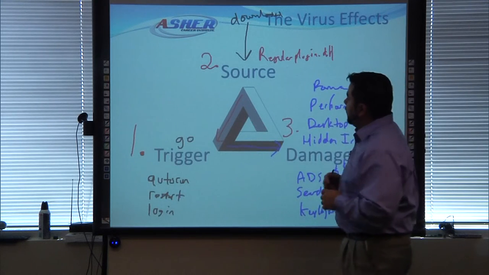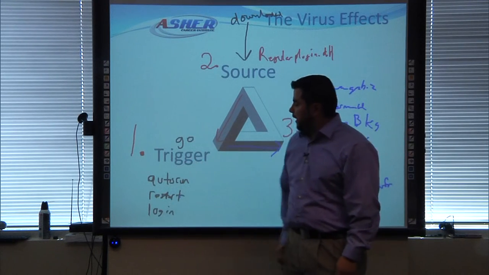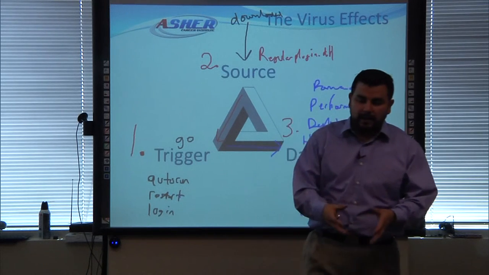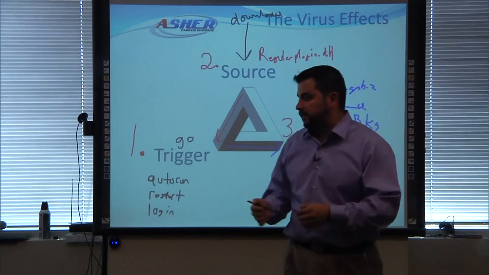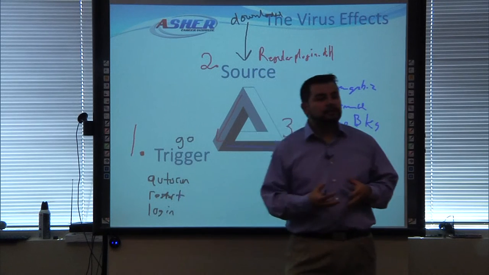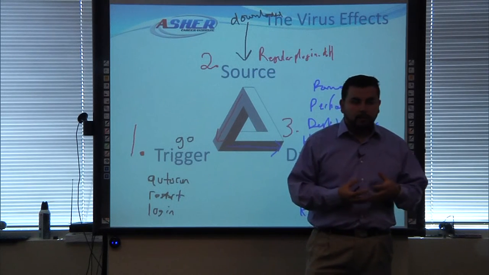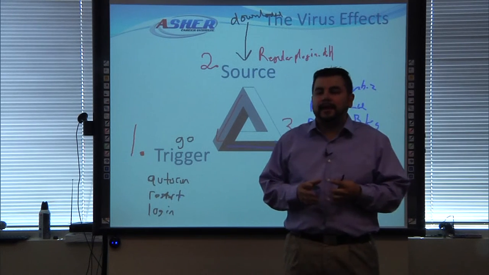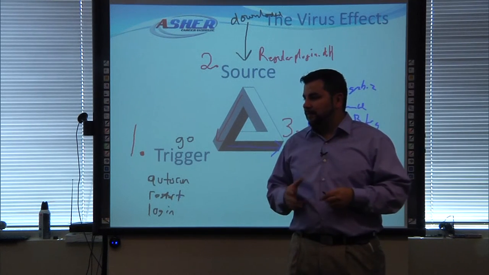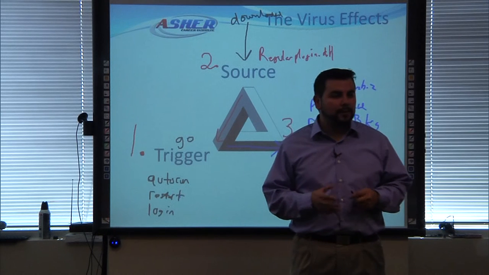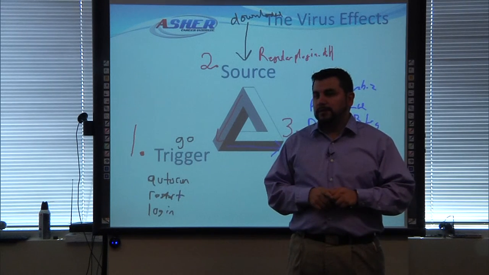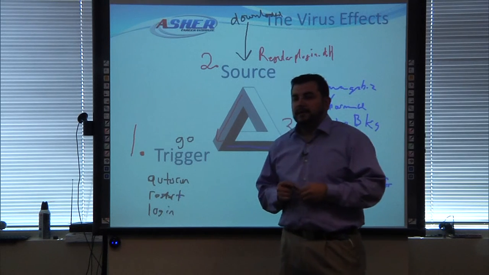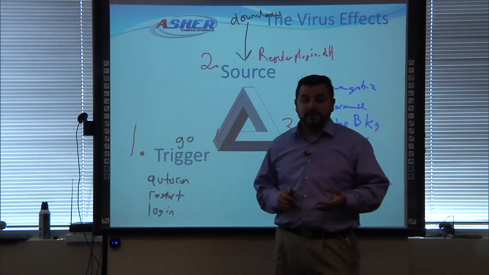Let me just jump forward. All right, so we're gonna take a look at fixing the trigger. There are three main places, and this is one thing that I love about Windows 7 and Windows Vista, is that they really centralized these triggers. Windows XP was great, but Windows XP existed in an age where viruses weren't as popular as they are today. So there weren't that many necessities to make all these extra features. But nowadays, virus is kind of a big deal.